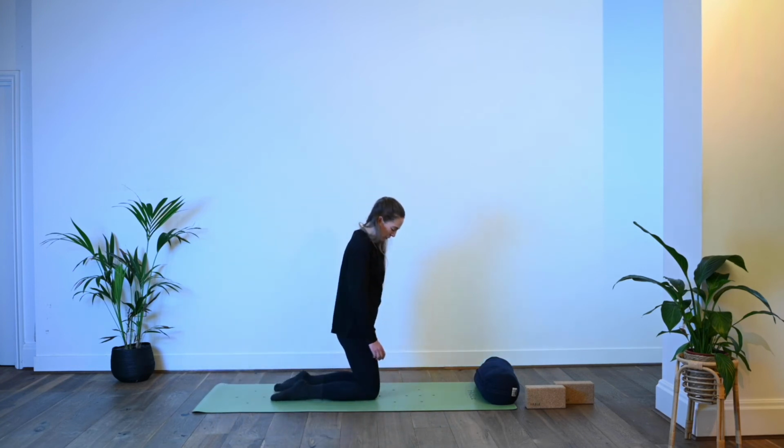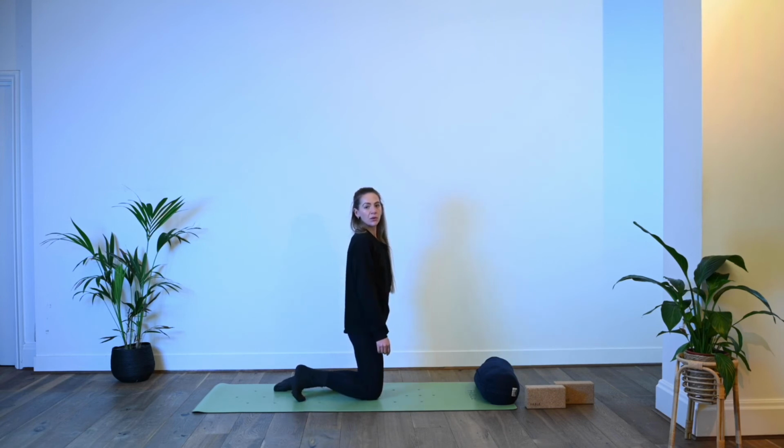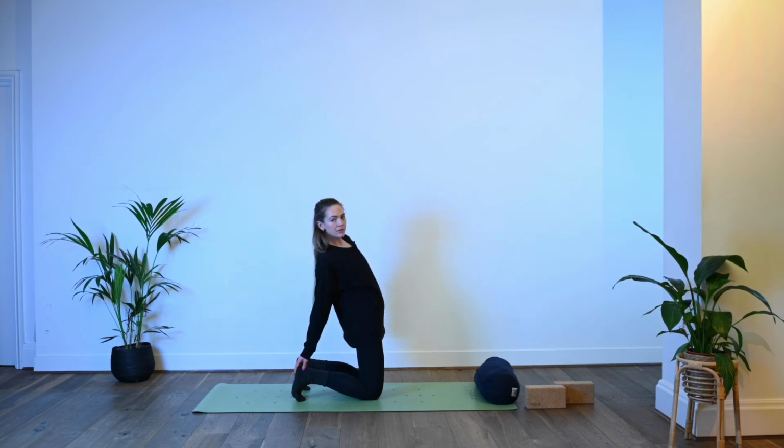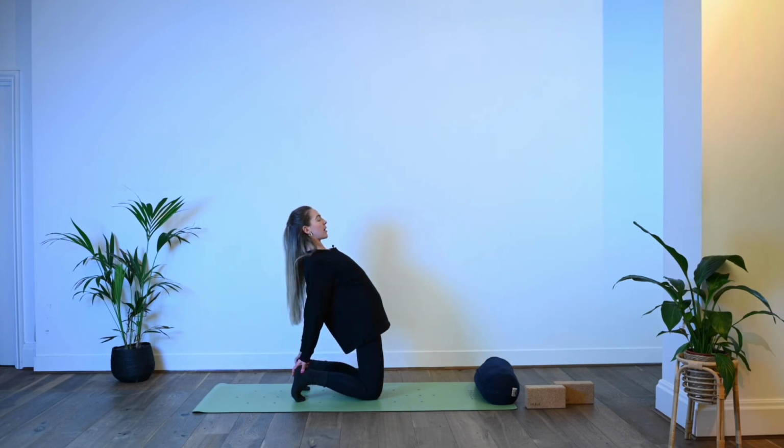Kneeling up on your mat, in the center of your mat. We're gonna take camel pose from here. So bring your toes up to the mat. If you've got blocks or bricks and you wanna place them down by your side, then absolutely do. If not, bring your hands towards your heels. Send your chest up to the sky and keep your chin away from your chest.